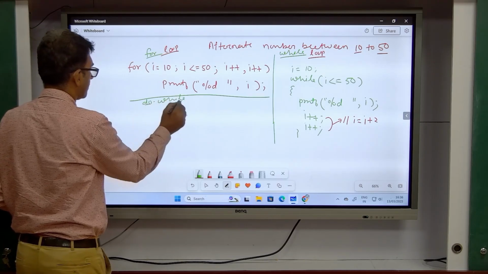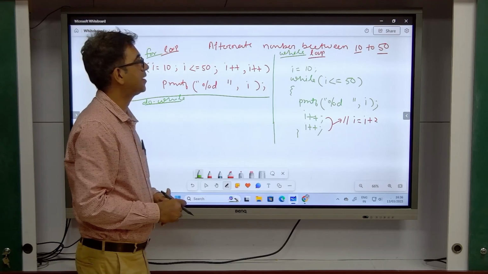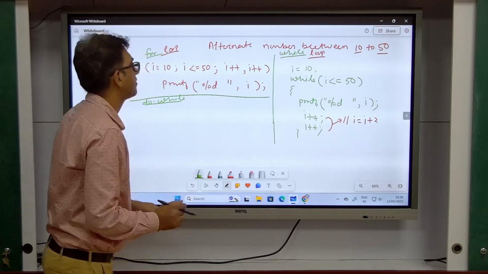Do while. How to solve this? Same, the alternate numbers between 10 to 50.